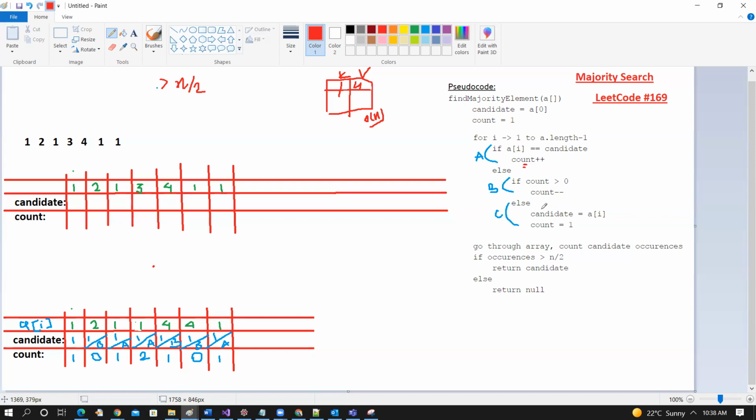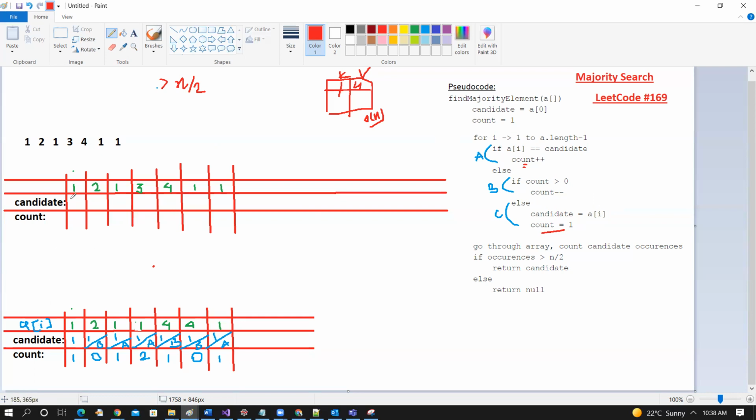In condition C, if the count is 0, it means it doesn't have any frequency, so we allow it a frequency of one and redefine our candidate variable.